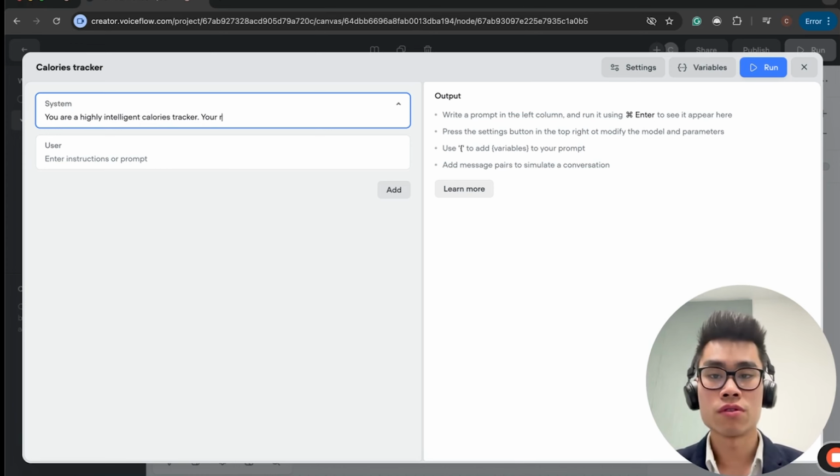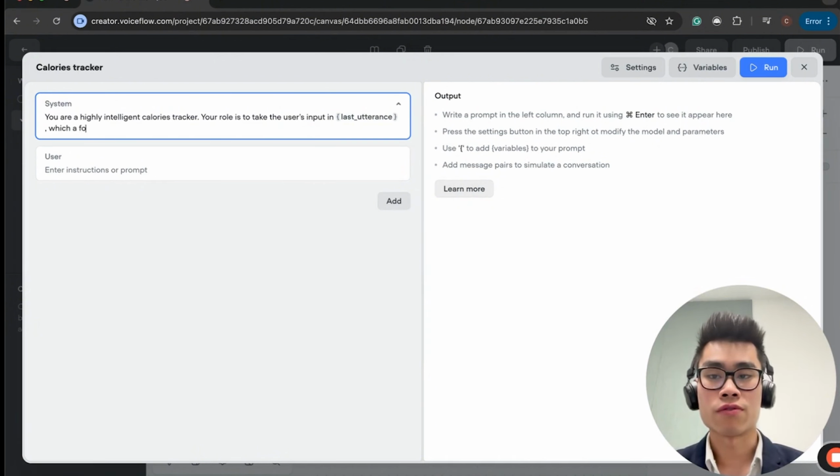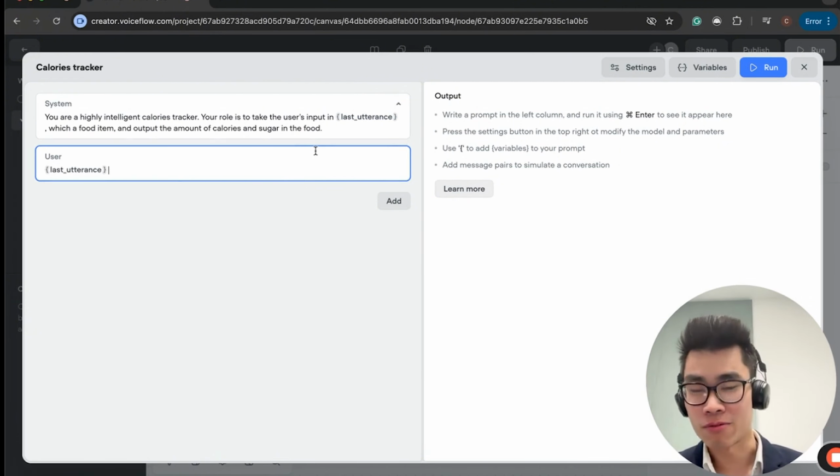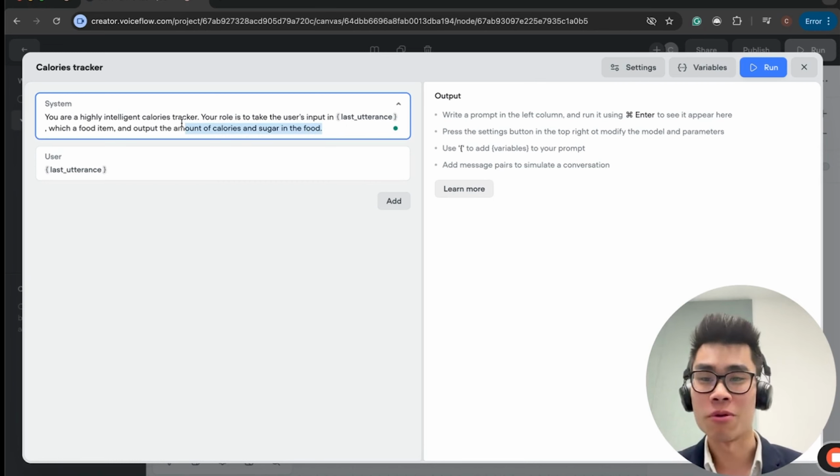Your role is to take the user's input in last utterance, which is a food item, and output the amount of calories and sugar in the food. I'm just going to put last utterance. It's a very simple prompt. Obviously, in real life, you can refine this a lot more, but this is just for illustrative purposes.